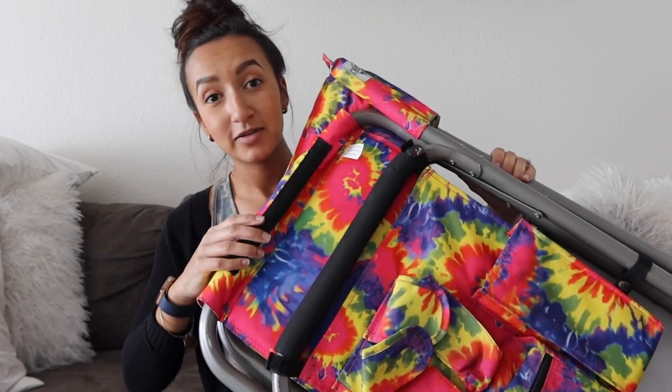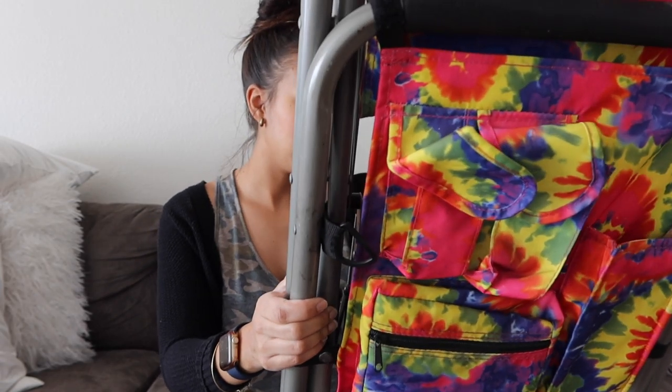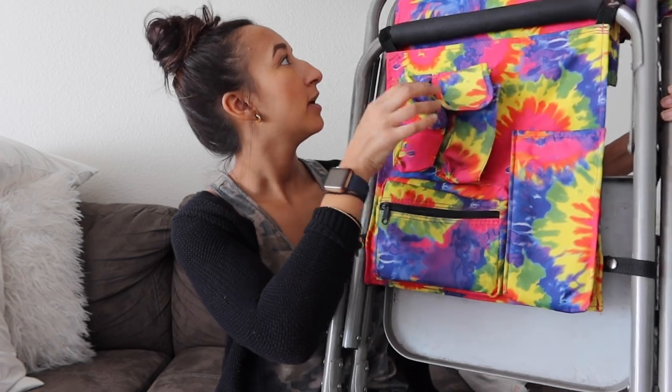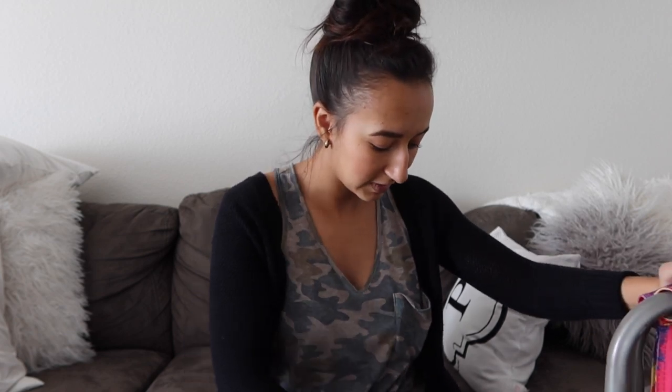The next thing is going to be kind of hard to show, but I'm going to attempt it. It's a camping chair — not really a traditional camping chair. On one side it has a little zipper pouch with a bunch of compartments, and on the other side it has a little tray table. It opens up and is really wide — I can sit in it and probably have my niece or nephew sit next to me as well. The guy I got it from was sad to get rid of it because he used to bring it to concerts. He told me about the concerts he saw and all the memories he had in it. It's the best thing to buy from people when you know the story behind it.